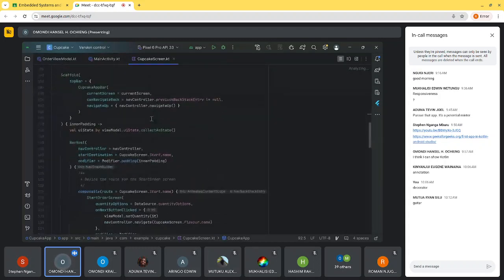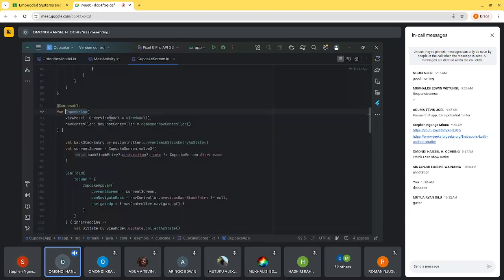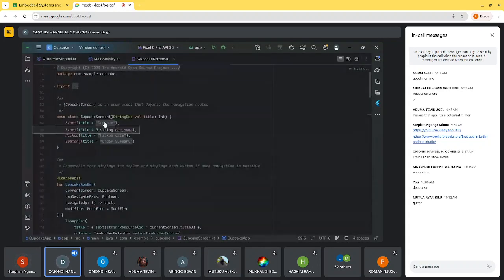Yeah, this is what I was talking about, the nav host. So in Kotlin, you'll define your screens. You'll create an enumerator class and define your screens.